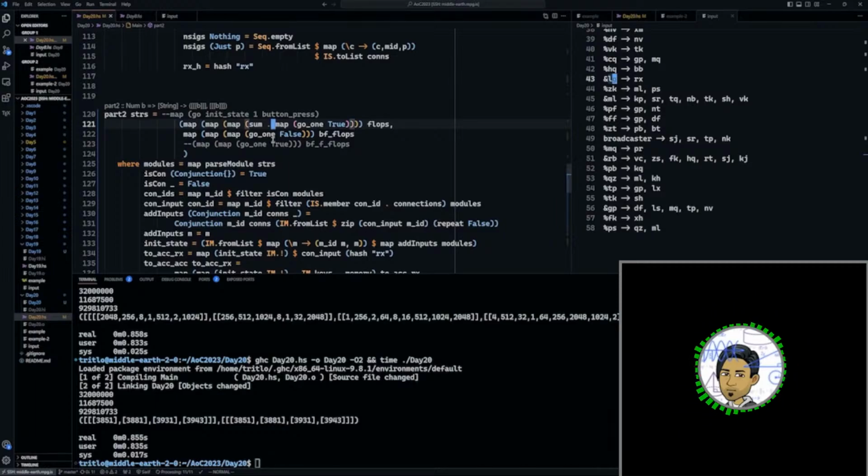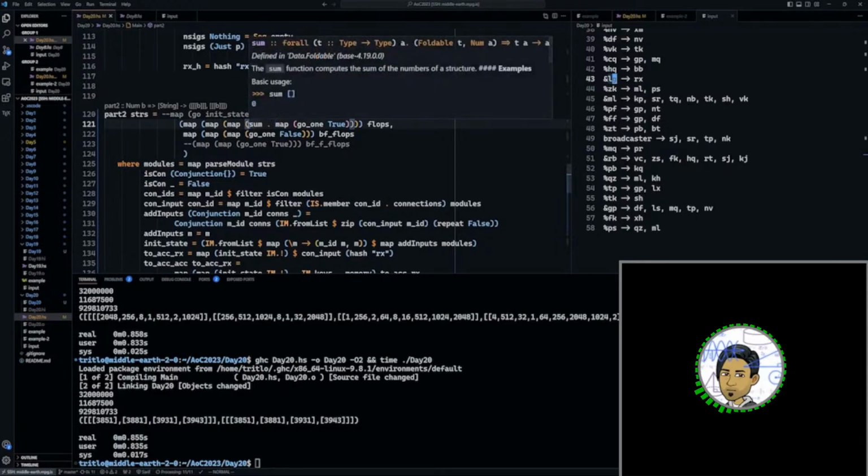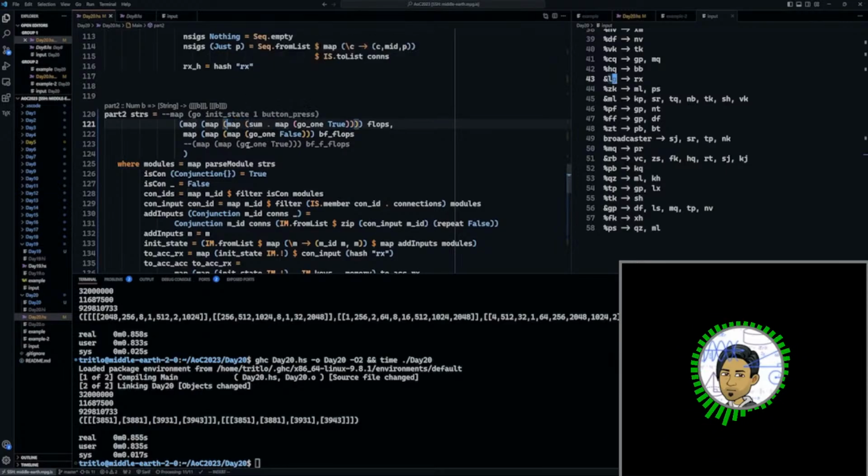Okay. I think it's just some here also. Concat map. A concat map. Some concat map.